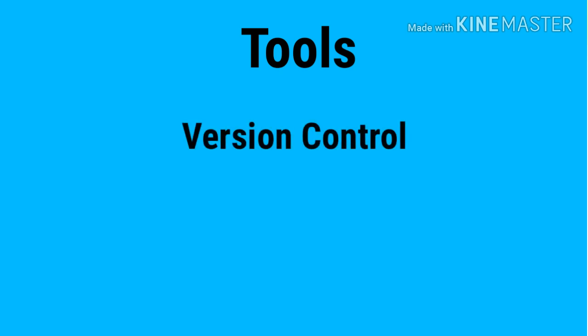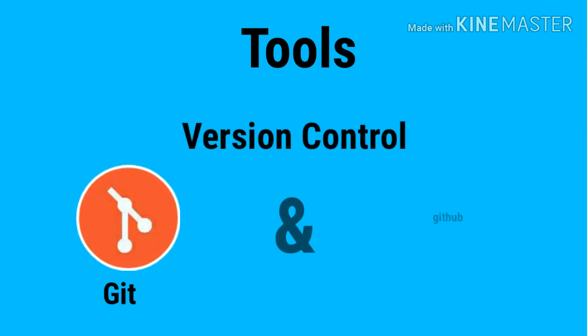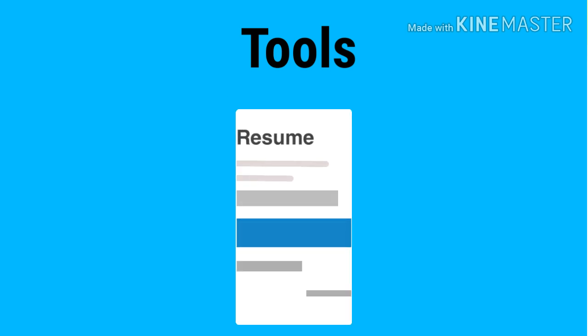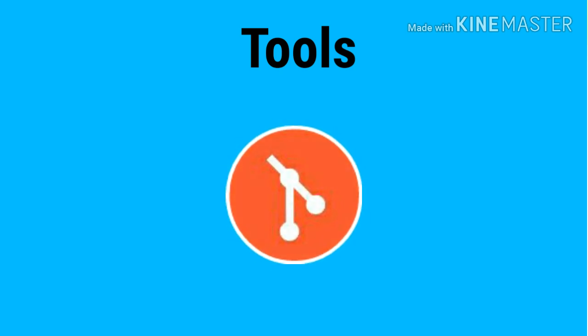As for tools, you have many options online like Gulp, Webpack, NPM, Bower. And for version control of your source code, you have Git and GitHub. It's not necessary to learn all of these, but if you know some of them, your resume will definitely shine. If you want to work in a company or a team, you have to know Git. So I recommend you learn Git as well.